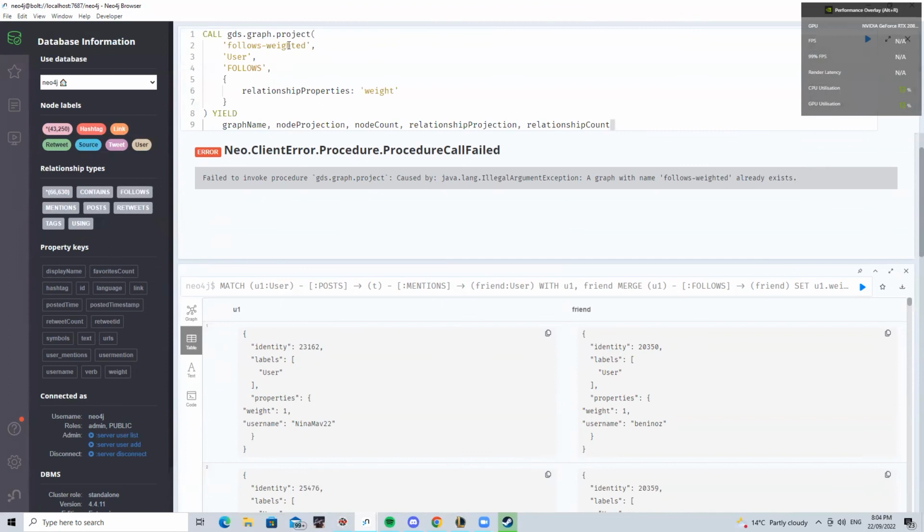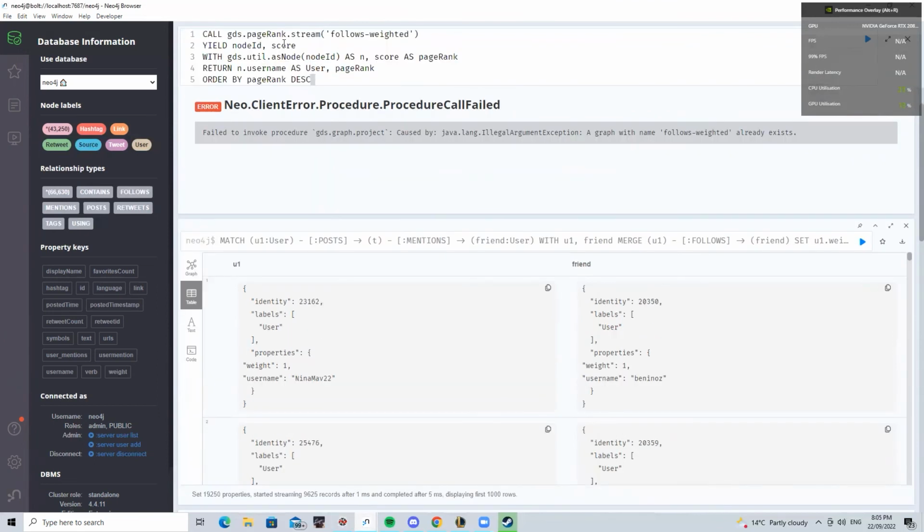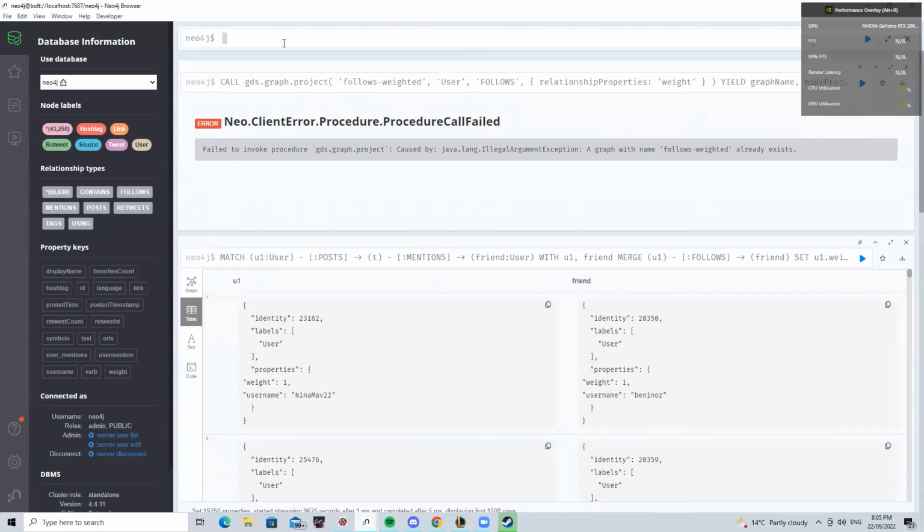So from this one, we essentially want to create a new graph called follows weighted, which is our weighted points as shown here, and we're taking this relationship with the user being the node that we're trying to look at, and the relationship being follows. For this, because we're weighting the relationship, we take the weight which we created before and implement that as the relationship properties. So once this is created, we can then do a centrality score, which we do by just inserting this query. And once we run that, it should give us which users have the highest centrality.